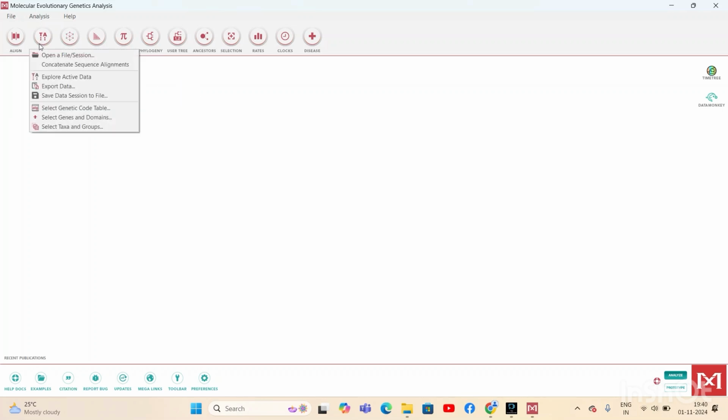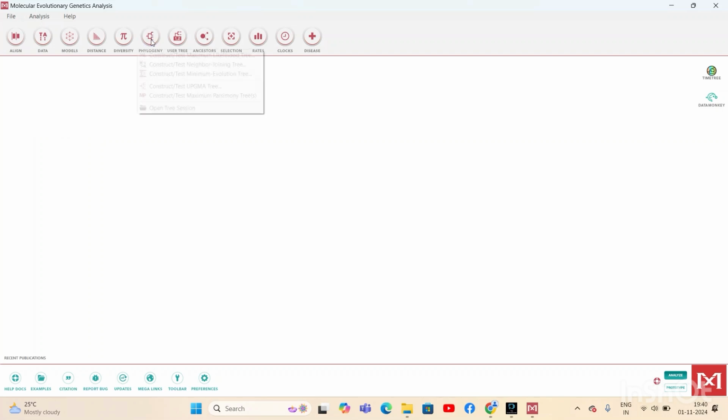In data you can select genetic code table, select taxa and groups, and many more. You can open a file session. In phylogeny you can construct a neighbor joining tree, construct a maximum likelihood tree, construct a minimum evolution tree.